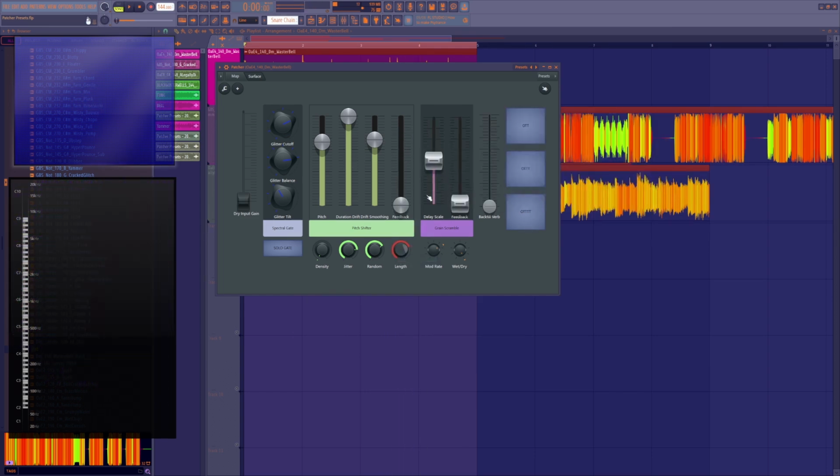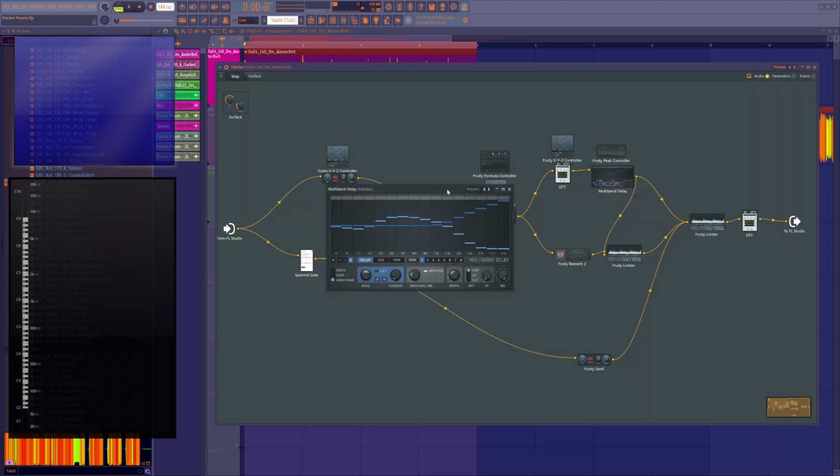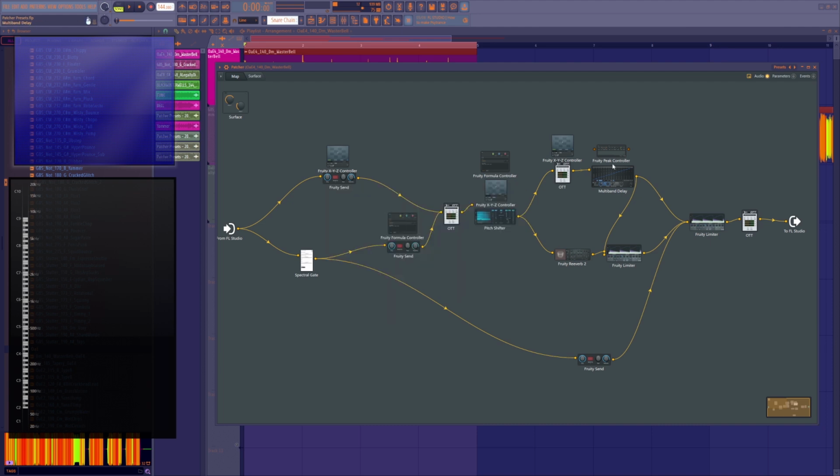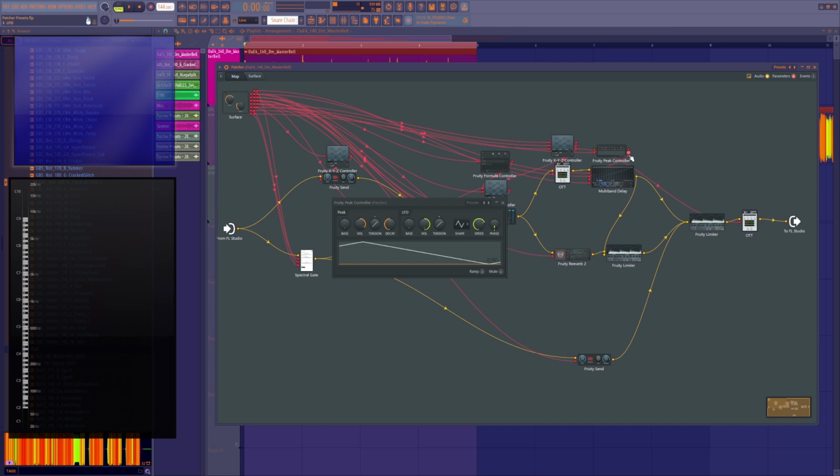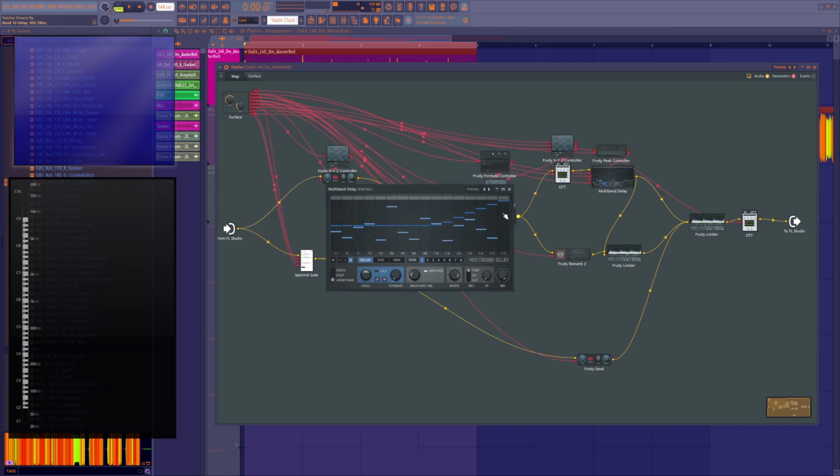So now let's get into the grain scramble, which is this module. All of that is a multiband delay where I've used one of these presets. I believe it's the Spectral morph, and I've activated the morph knob and modulated that using a Fruity Peak controller where the output is only the LFO. So it's sending the LFO here, and I'll turn this on so you can see it. It's sending that LFO into this morph knob section, and that's always on no matter what.